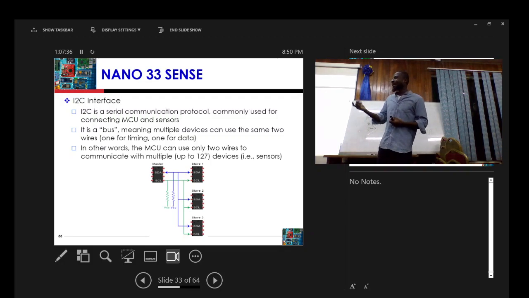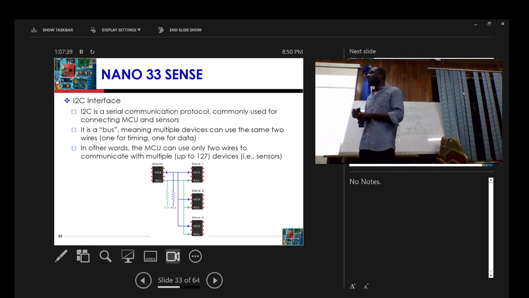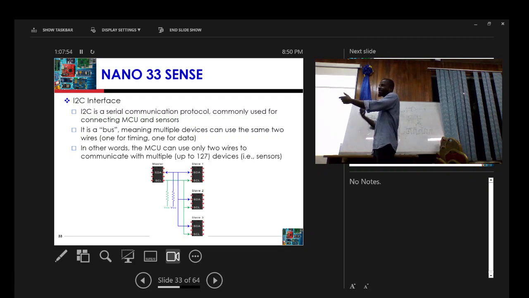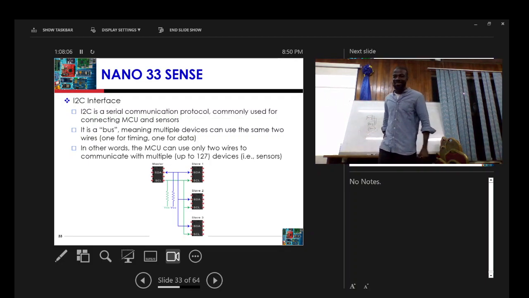But how will a slave know that the master is talking to it? The master can also request a slave to send it data, saying, I want you to send me data. So which slave will know that the master is talking to it when all the wires are connected together?